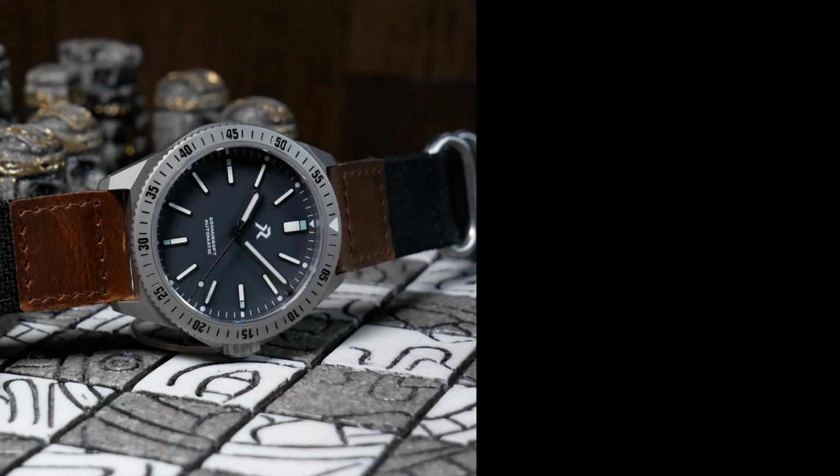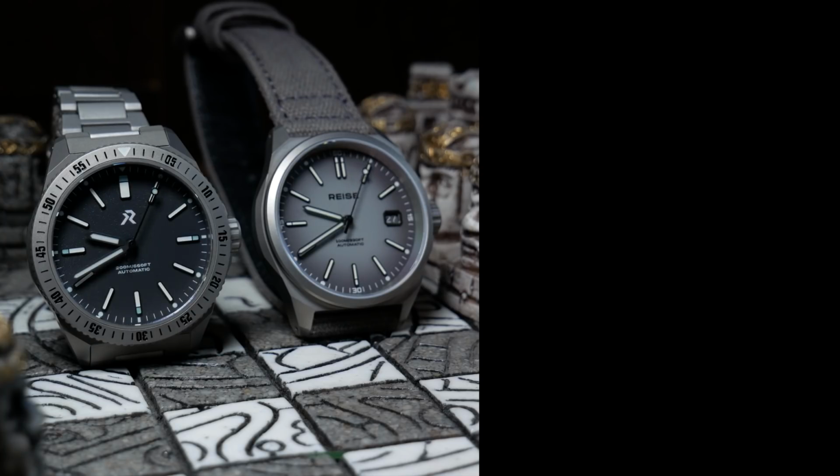Anyway, that's my take on the RZE Endeavour, but let me know what you think about it down below, and specifically if you like it more or less than the Resolute.